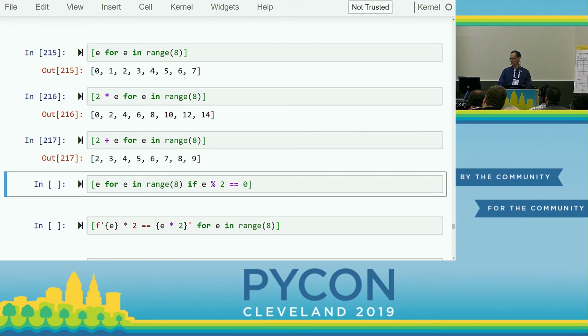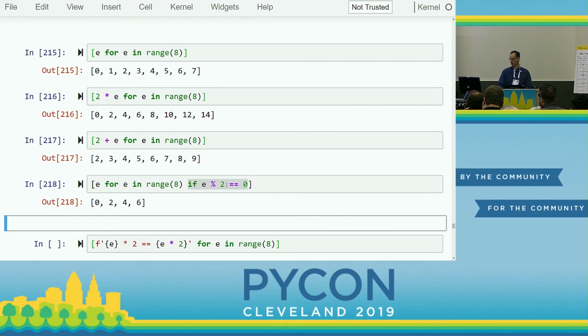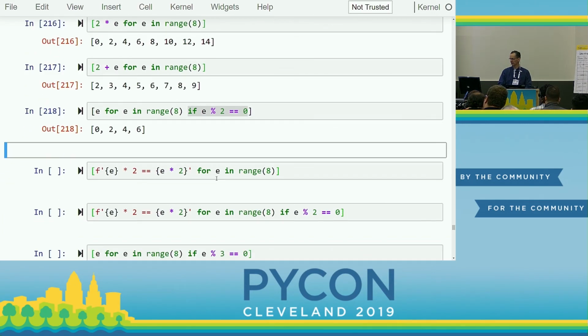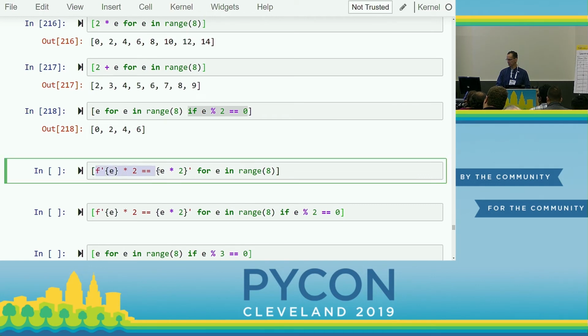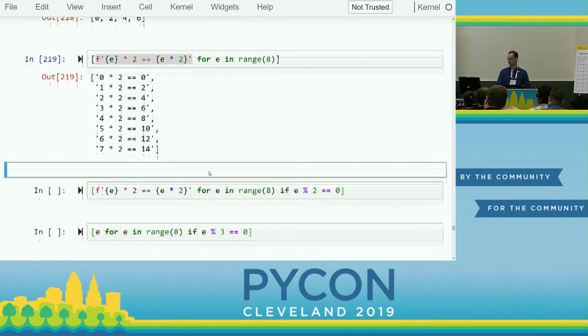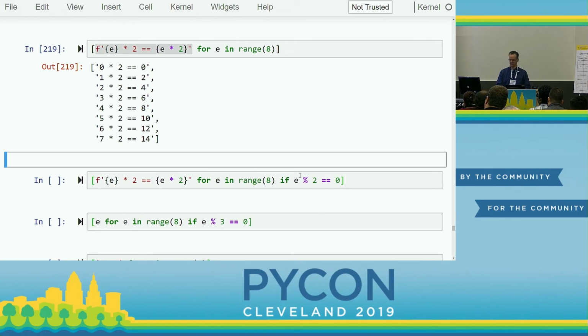You can also have an if statement in there that says, but only put this expression in the list if that value is true, right? And then it's just going to skip the odd ones. It's going to only include the even ones, right? Put that in the list if it evenly divides by 2. And you can have other stuff here, right? Here's an F string. A big, long, complicated F string, relatively speaking. It's bigger than the rest of the list comprehension. So it's going to put a string in and evaluate that each time for all of those 8. And I get that. And I can combine the complicated string and an if statement.